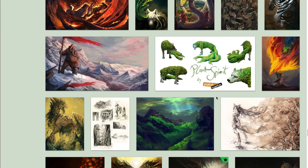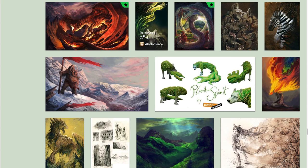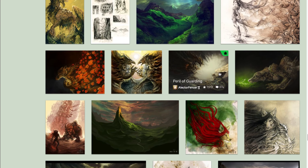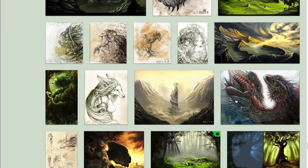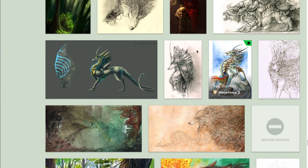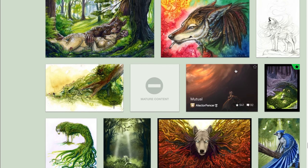She has this gorgeous creature called Plant Spirit that goes through her gallery. It's like a wolf with plants on it — so natural, so beautiful. This, I believe, was one of the best pictures I've seen of her. And this is as she started. You can see she's still really good, but her character has been here for years. I'm really happy she made her book.